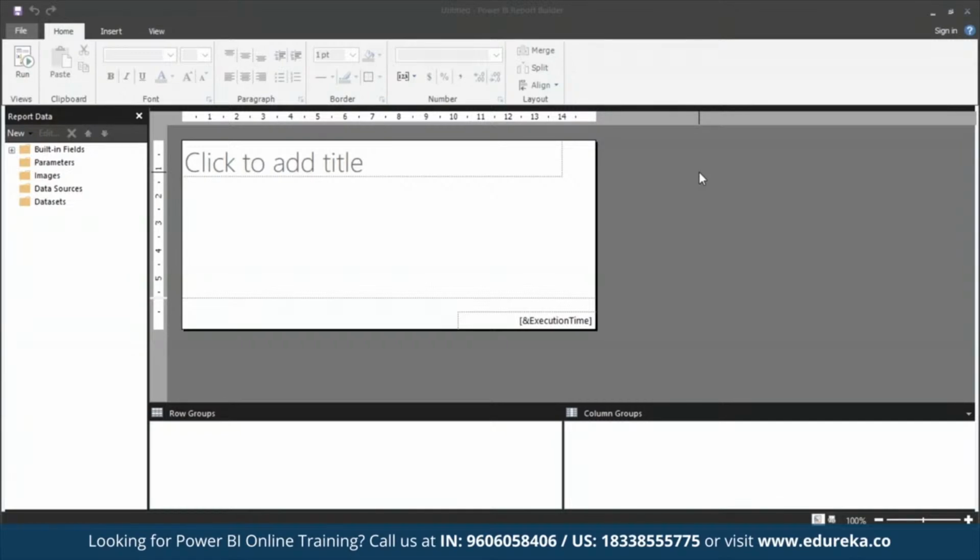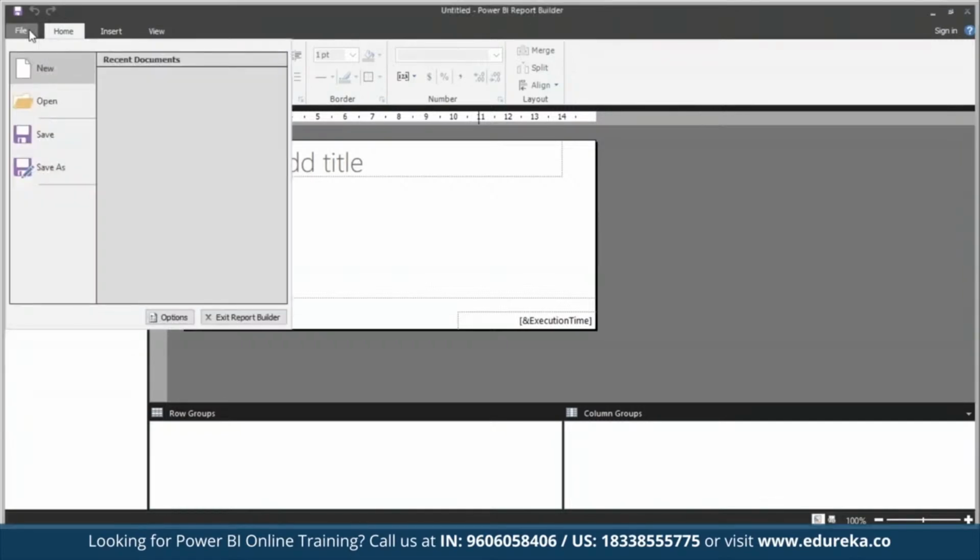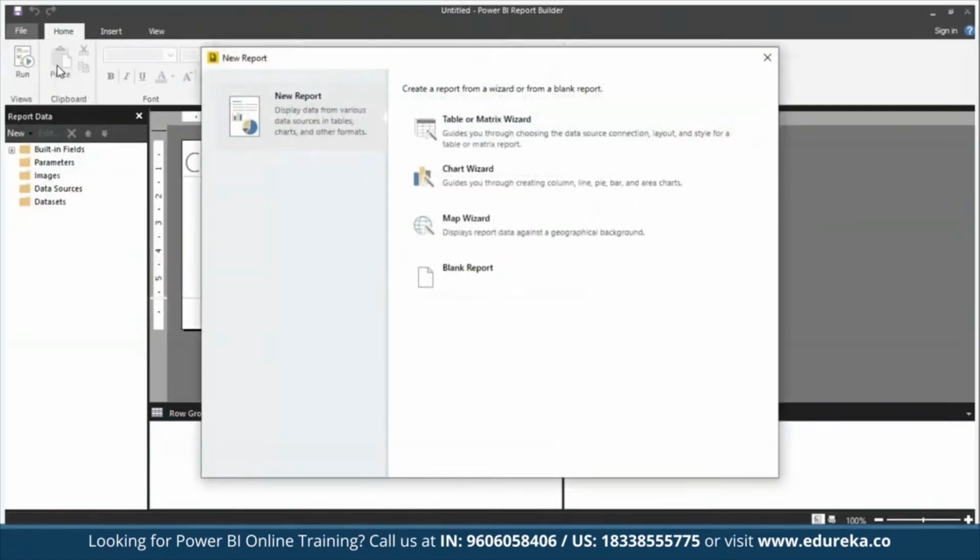So let's go ahead and create a matrix with a wizard. If we go to File and then click on New, again, this dialog box appears that we had closed out before. If you're using the dialog box that appears automatically once you turn it on, make sure that your New Report option is selected on that dialog box. For me, I've opened it through File and the New Report option, so this is the only option that I'm getting. But apart from this, if you use the startup dialog box, you will also be getting options such as New Dataset, Open, and Recent. So be careful of this.